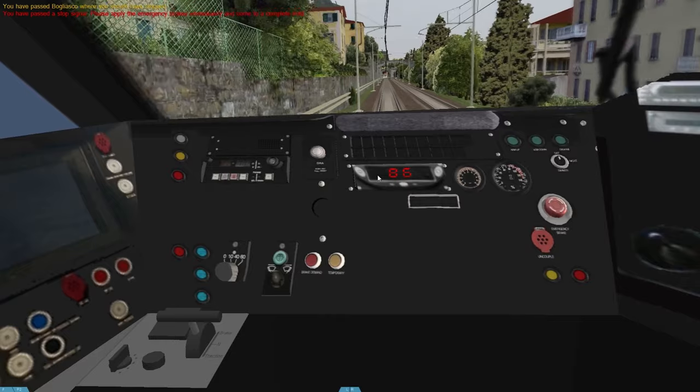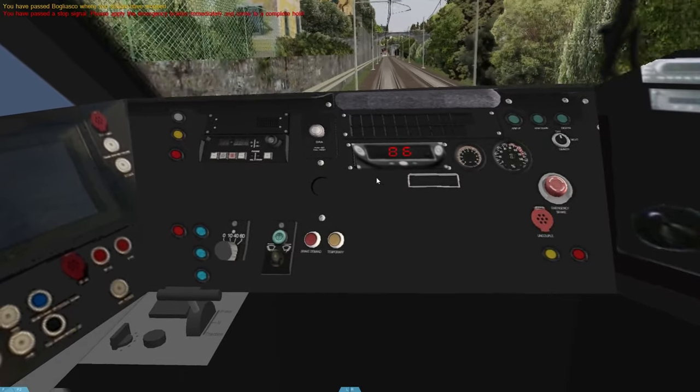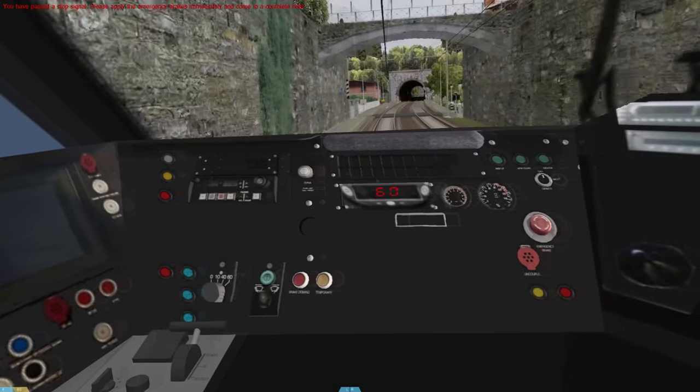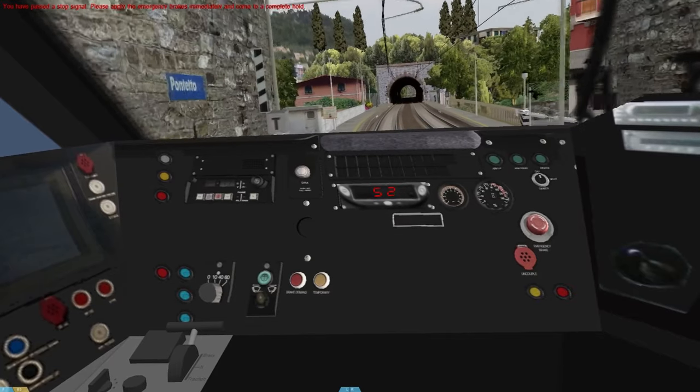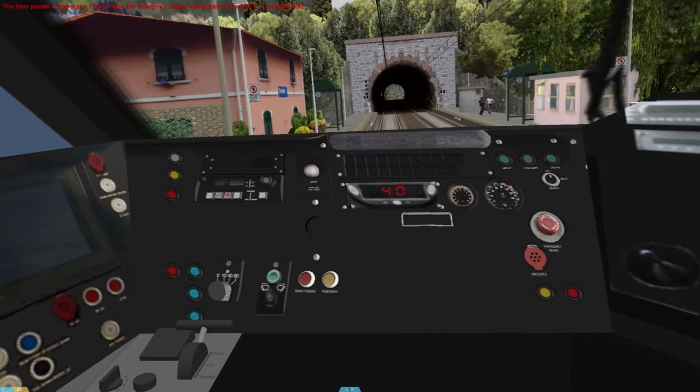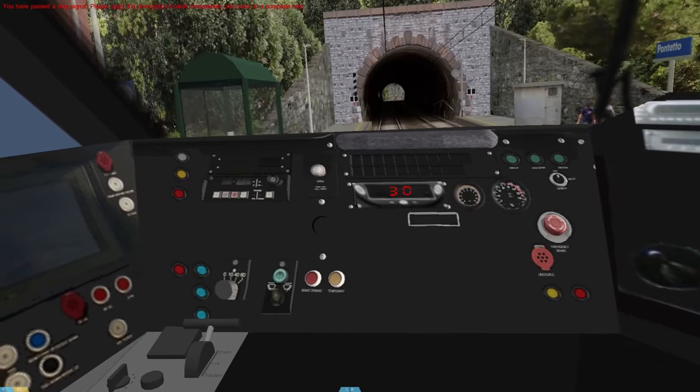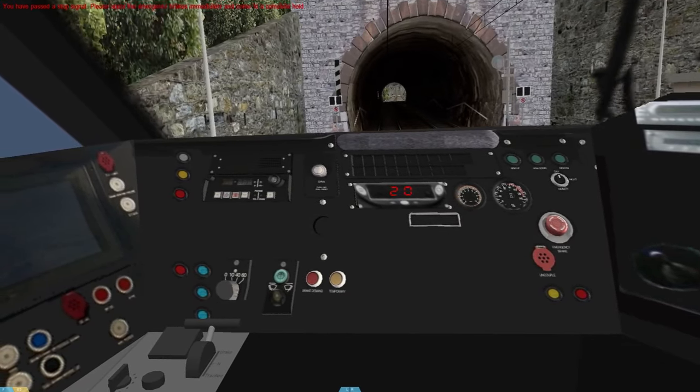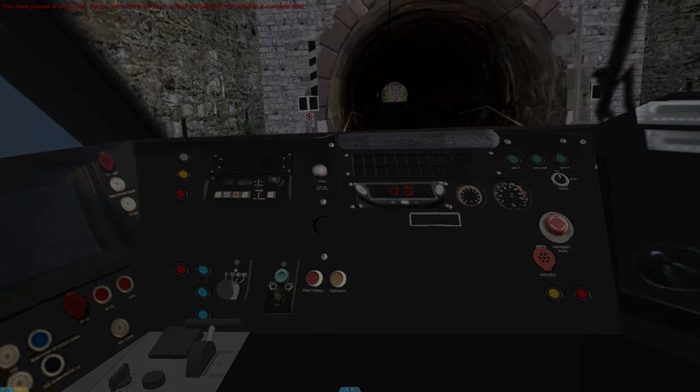You passed the stop signal. Yes, we were. I wasn't looking. Oh dear. Well, that's a good place for us to end, though, isn't it? But no, these are two fantastic games, free games that you can play today. A little bit more setting up in the Steam game, but well worth it as far as I can see.